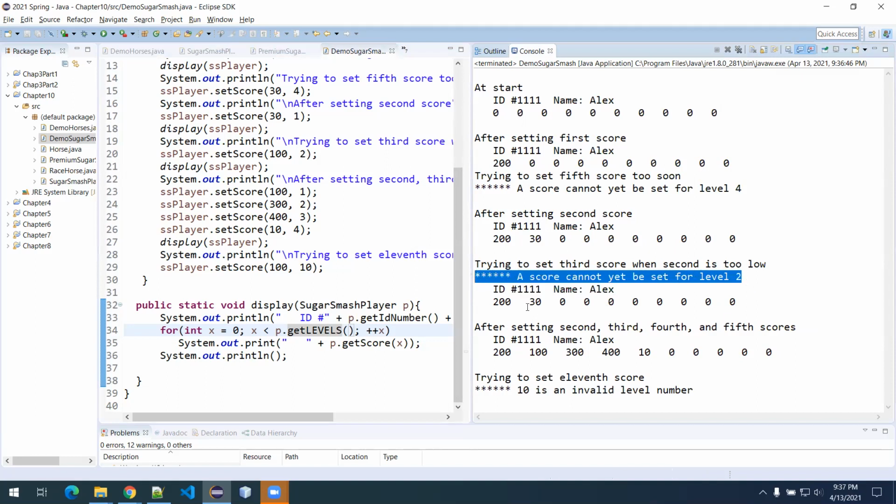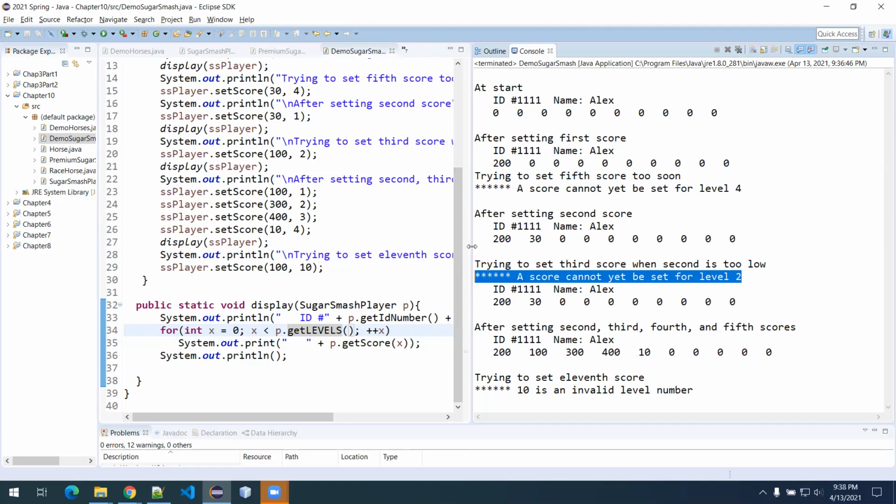Of course, level 2 is position 3, so it's 0, 1, 2. Then we go ahead and we set the second, third, fourth, and fifth scores. Some of these reach the threshold, some of them not. And then we try to set an 11th score, and it doesn't work. And really what you should do if you want to really test this is keep trying different values and ideally try to populate the whole array. I mean, that's going to take a lot of work, but this is proof right here that my error catching is kicking in and not letting me set a score for subsequent levels until the right score has been set for the previous. And that's kind of the intent here.